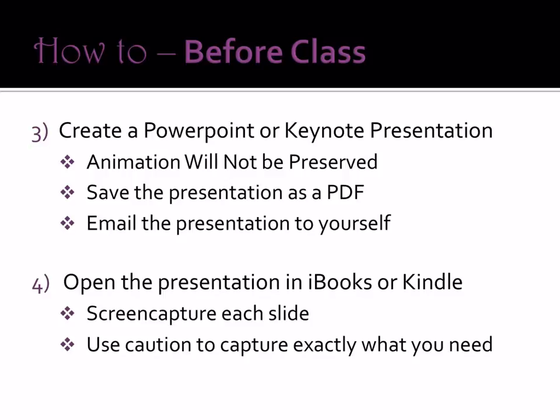Let's say, for instance, that I wanted to create something where I only had bullet point 3 and nothing else on this slide. What I would have to do is create two different slides, one that had just bullet point 3 and then the next one that had what I wanted. I would have to create multiple slides to get that effect. I've had students do that on occasion where they wanted something to be hidden for a period of time and then show up later. So the animation is not preserved.